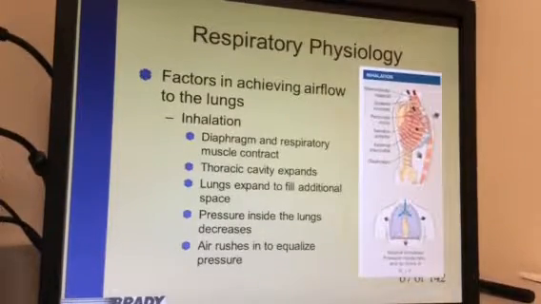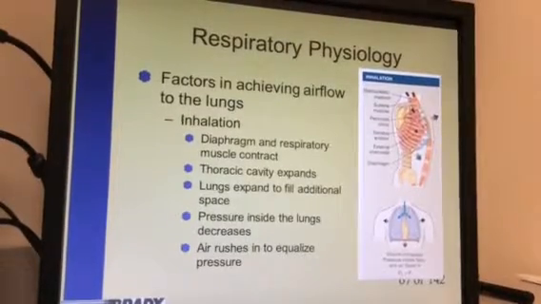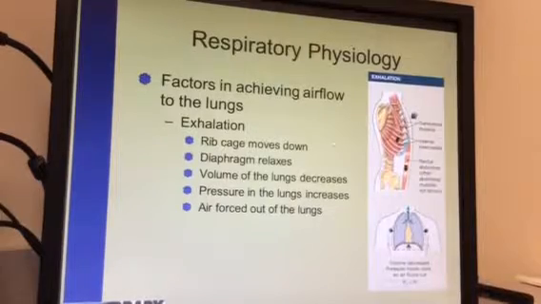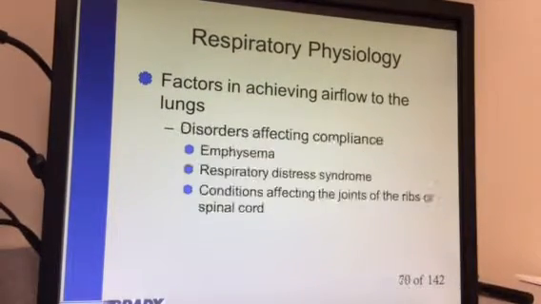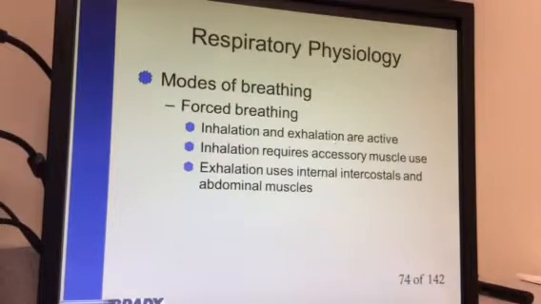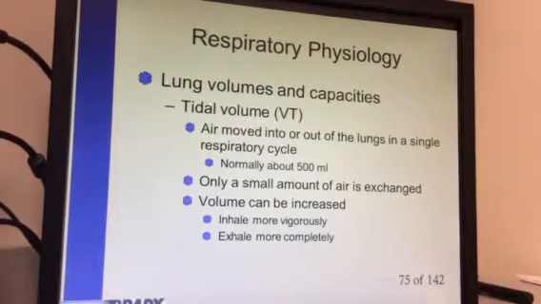And this is going to talk about the inhalation process of basically increasing and decreasing the pressure gradient. And we'll talk about how this relates to our Spokane County protocols with CPR down the road as well. I'm not going to get too much into these areas because we're going to get into them later. I do want you to know lung volume.